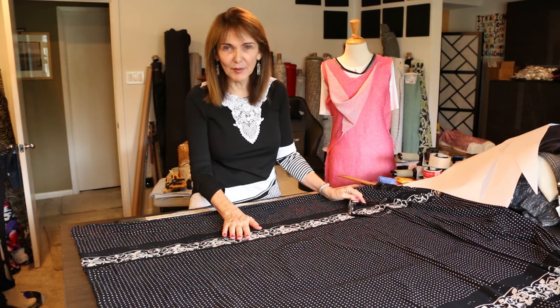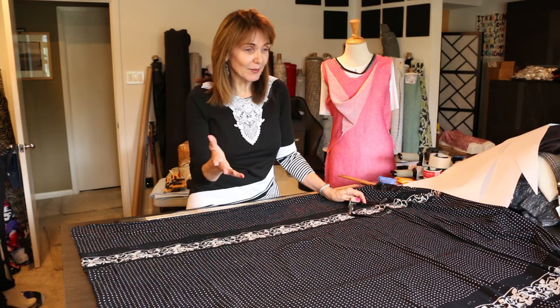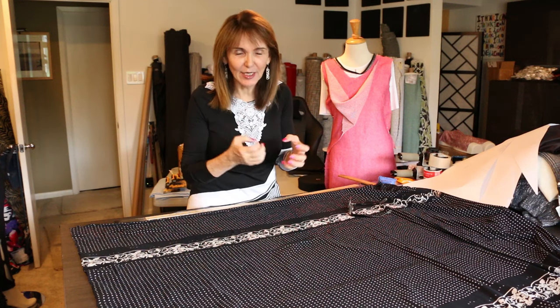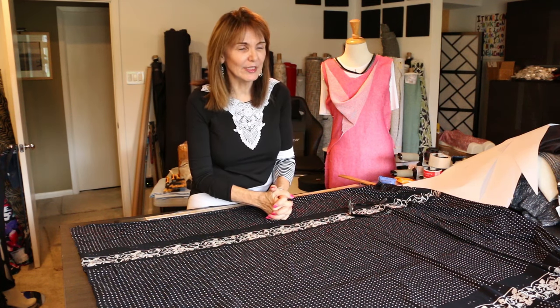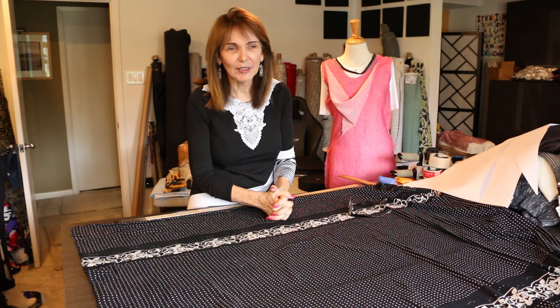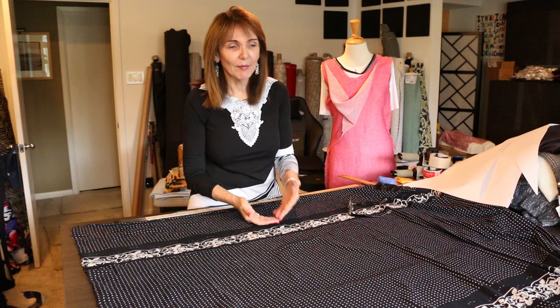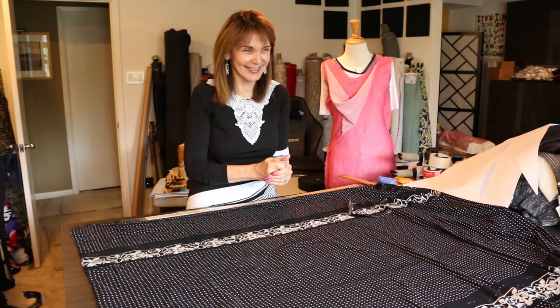This top was sent to me by a customer, and when I first saw the top, I emailed her back. I said, listen, I can't do it because I can't see the top. You got to be able to see the top. But the more it kind of sat in my mind, I thought, you know what, this is just a fun little thing to do, and I'm going to spend some time on it. So it's taken me quite a bit of time, but I'm going to shortcut it all for you. So it won't take you quite a bit of time, I promise.